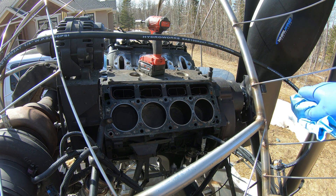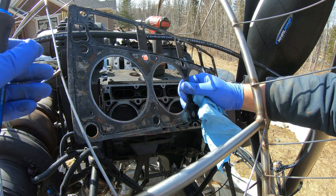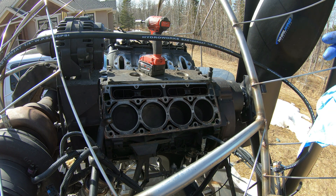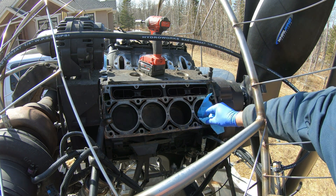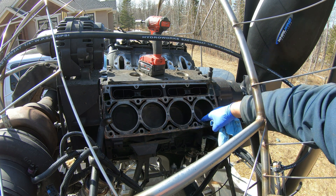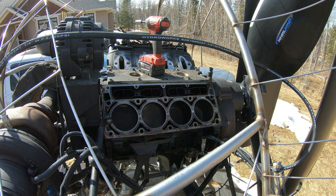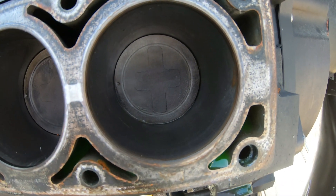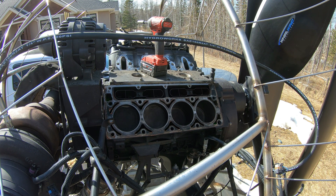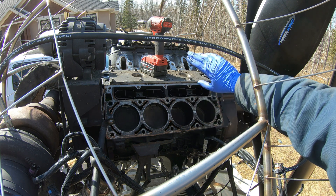Okay, well there we have it. As expected, this head gasket is blown right there. But the cylinders and pistons look okay — I'll take a good look at that, and so far everything there looks fine. So what I'm going to do is just clean this up, give it a scrape, put the new head studs in, new head gaskets, bolt the head back on, and then switch to the other side.